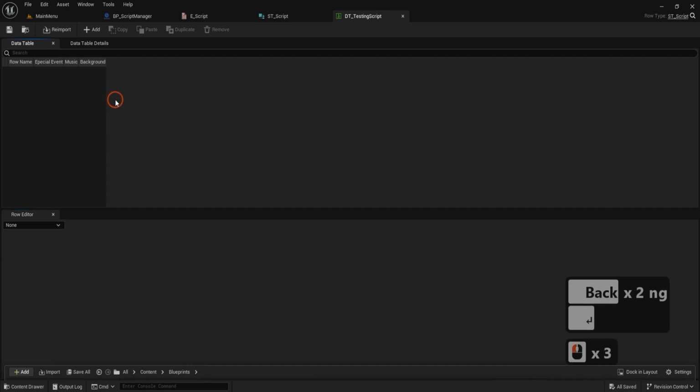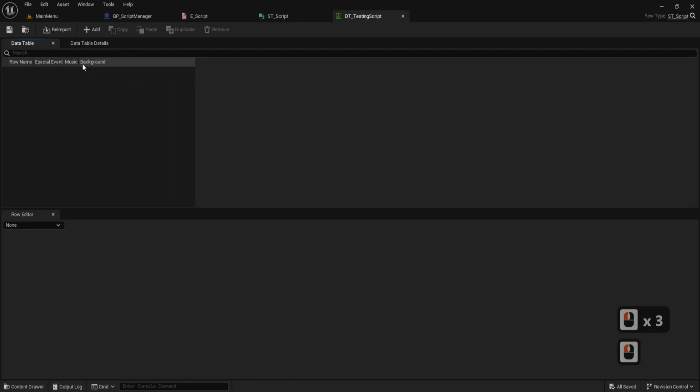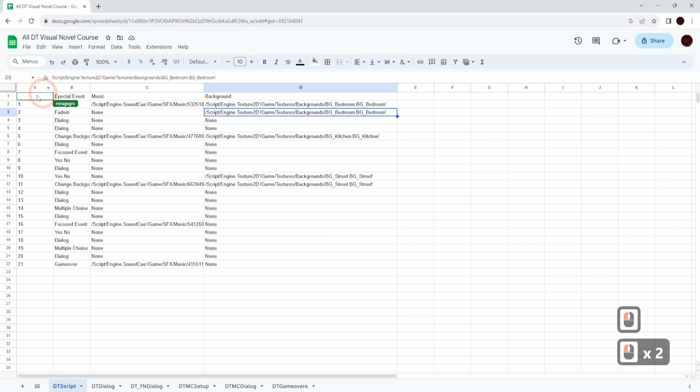And we open it. Now, we can see here exactly the same layout. We have, well, not exactly the same. We have this row name, which, as I said, is a row here, which is our row name. This is why we leave this empty.